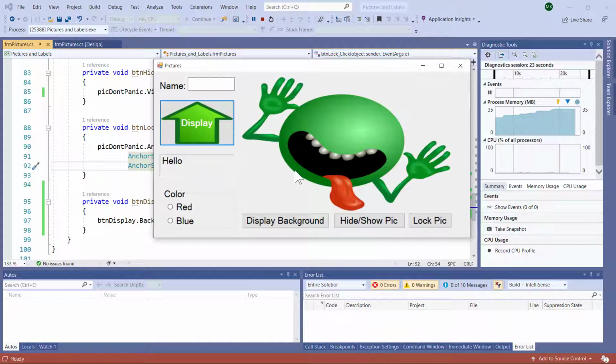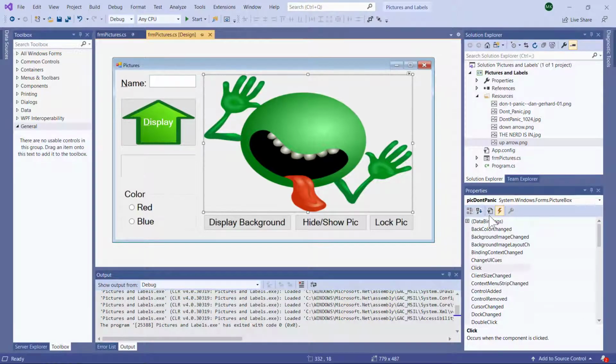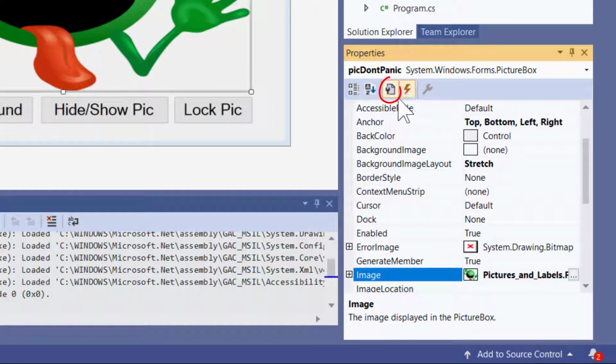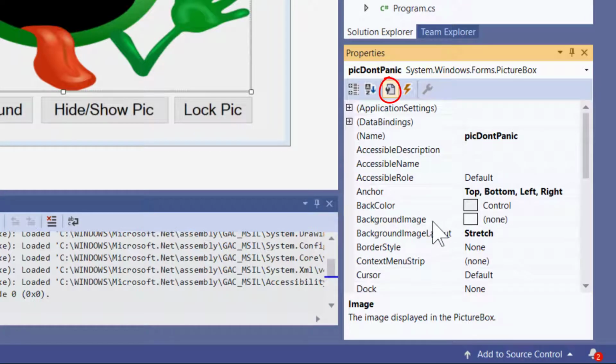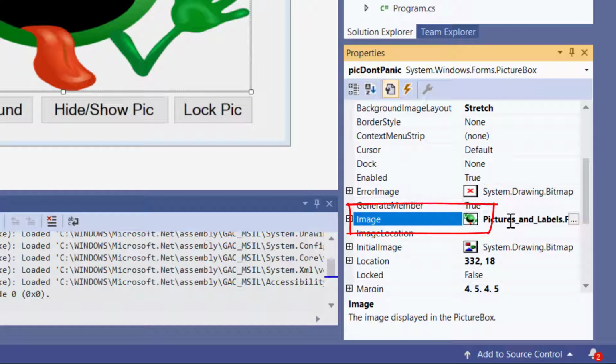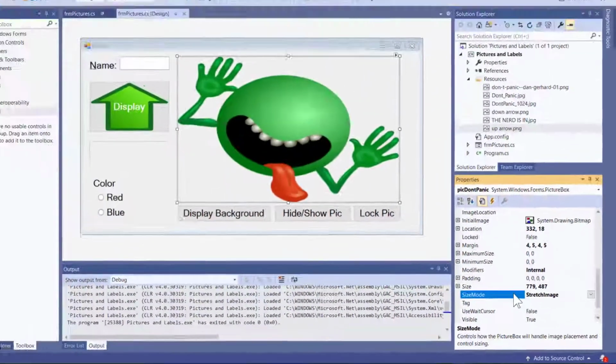We can put them on our form by setting the anchor property to make it resize. Don't forget that the important property for the image control for the picture box is setting your, by the way, I'm still on my events. I want to go back to properties. So now I'm back on properties. This is the properties button. This is the events button. So I'm back on properties, and I'm going to go to my image property to pick the picture that shows up in the picture box, but to make it size correctly, it's size mode.